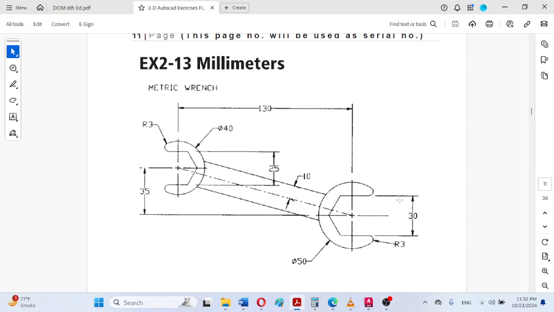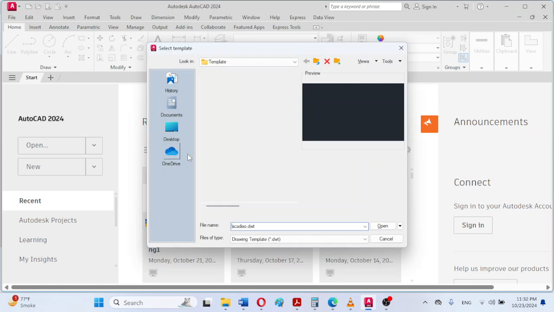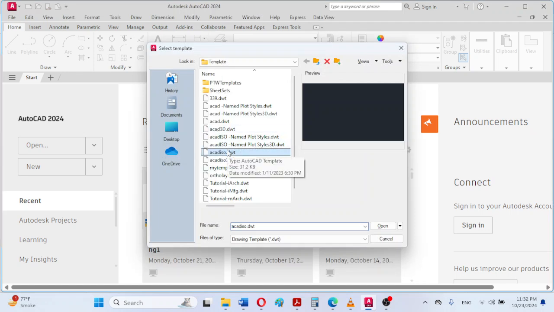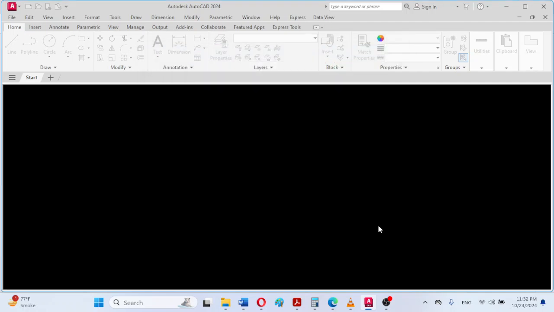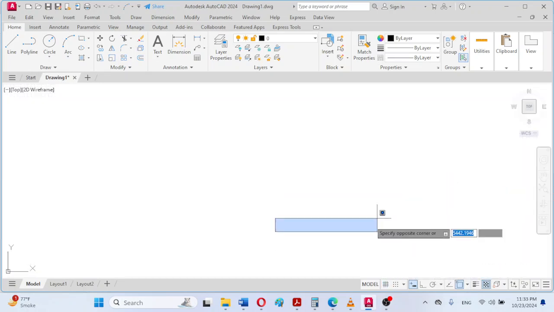Because this is basically a two-dimensional diagram and the units are millimeters, we can open the Autocad ISO template, because this template specifically contains toolbars and commands relevant to the two-dimensional environment, and the units are by default set to millimeters. So I have opened this template.